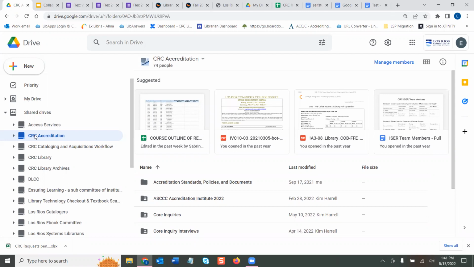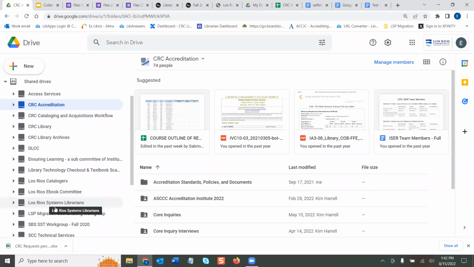So a shared drive is really useful when you need to work collaboratively on a lot of stuff or have access to a wide range of documents together. Another way that I use this is for the library, we do a lot of district-wide collaboration. So the libraries on all the 4 colleges, we have our own committees, and we organize and work on training together or create materials together. We use shared drives for that reason. So you'll see some people, ebook committee, systems librarians, and so forth. Those are collaborative workspaces for us.